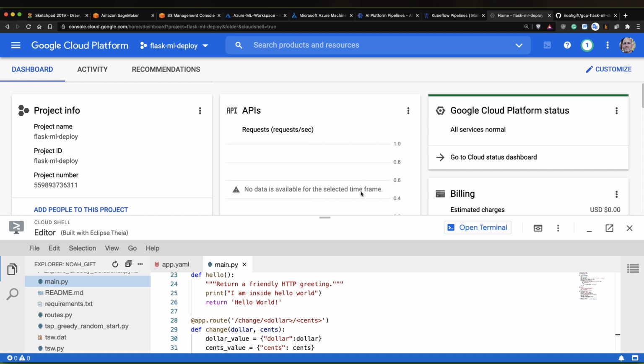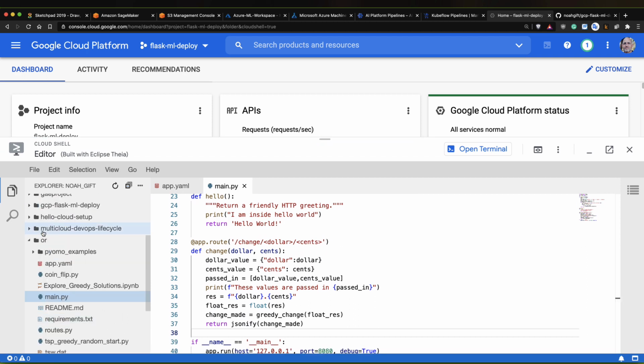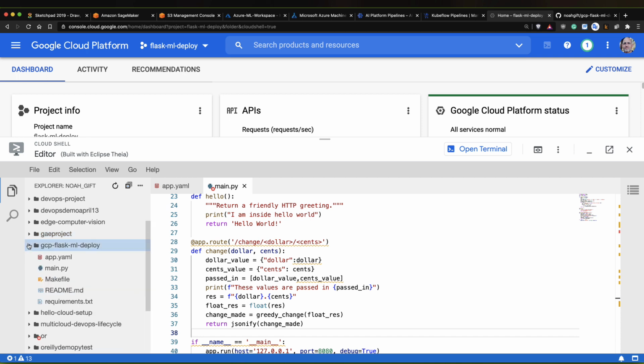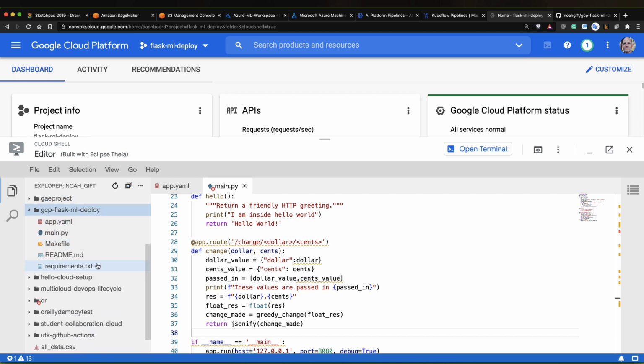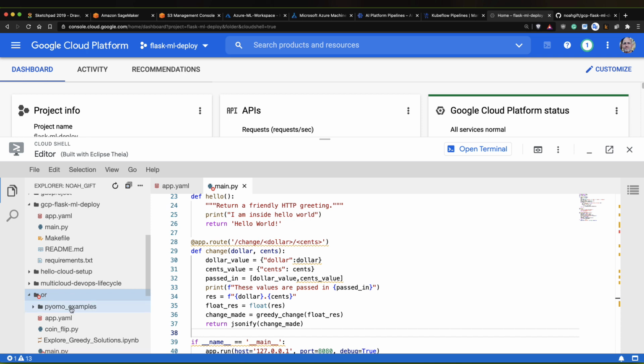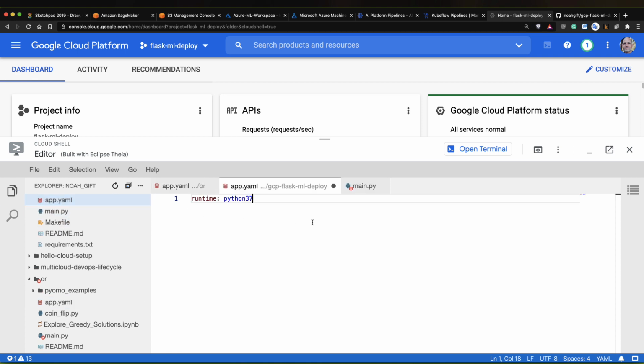Okay, so let's see. I'm going to go to GAE, GCP Flask ML, and I can actually look at an old project as well. I can look at one I was just working on earlier. In fact, I can just copy. So this is Python 3.7, sure. So I'll put that inside of my YAML. Although let's just use Python 3.8 because that's the newest one. So we'll say Python 3.8. All for the main file as well.